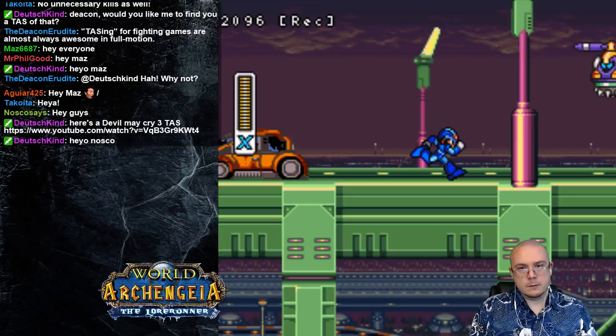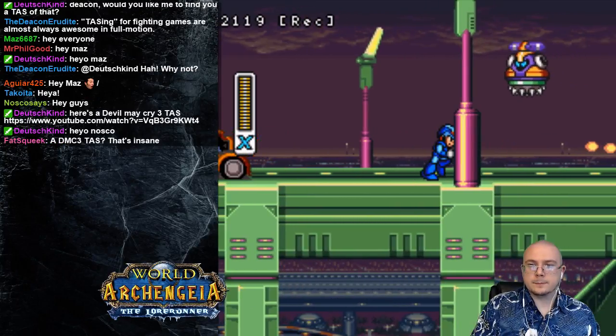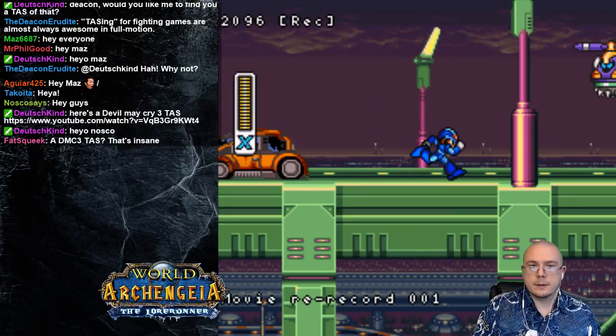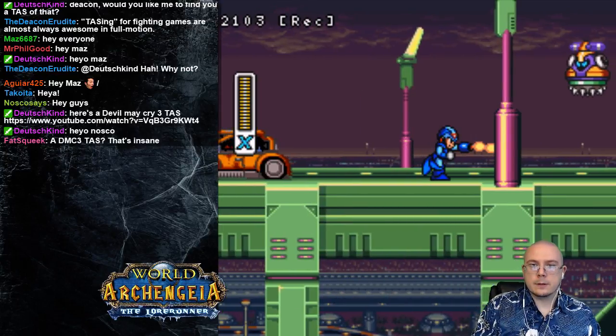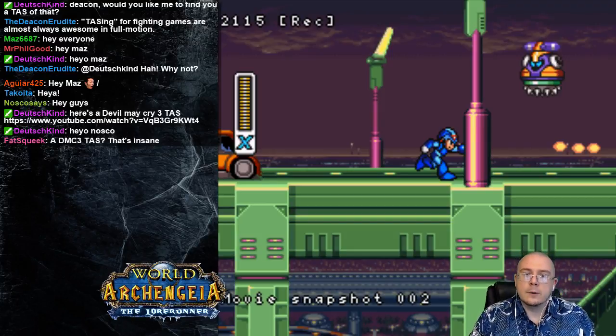So we're going to set up a save here. 1, 2, 3. Then we walk for a bit. Oh, I forgot the second shot. 1, 2, 3. There we go. Now, I know those are going to hit, so I'm going to go and set the save state now. This is actually a dangerous thing to do, relatively speaking. It's possible to screw up and just be like, I just lost all that progress. And trust me, I've done that.